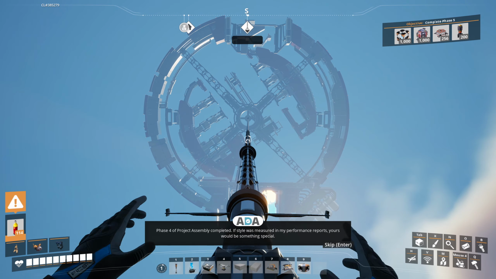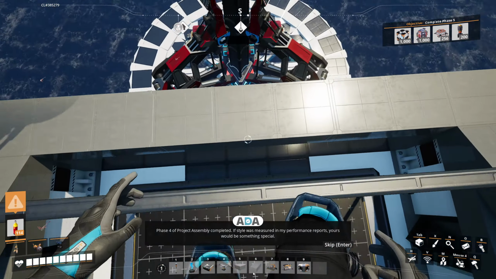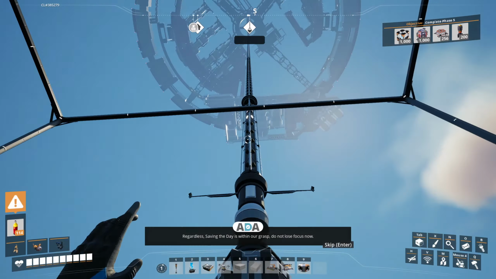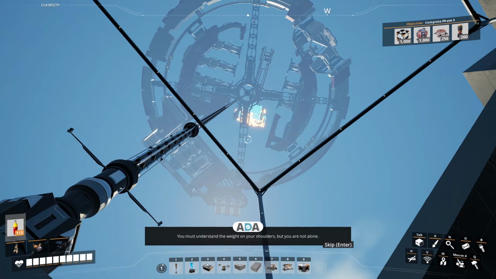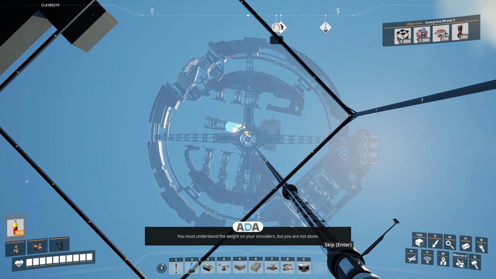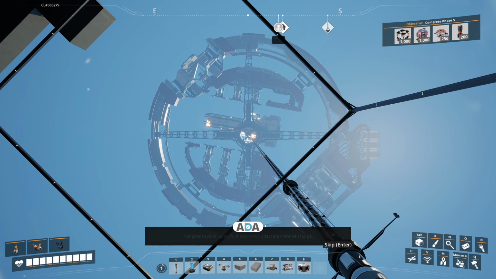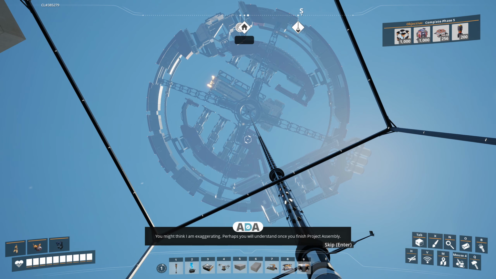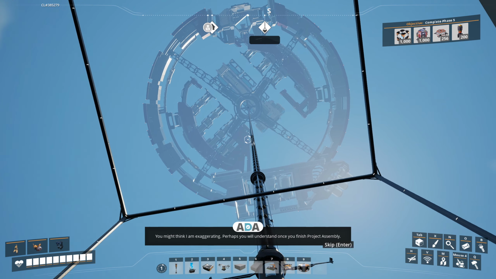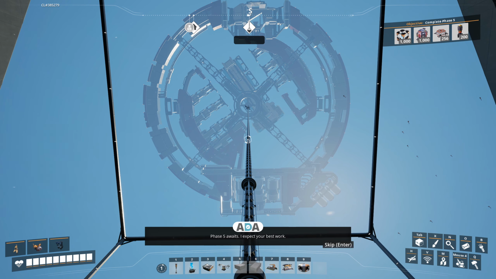Phase 4 of project assembly completed. If style was measured in my performance reports, yours would be something special. Regardless, saving the day is within our grasp. Do not lose focus now. You must understand the weight on your shoulders, but you are not alone. I am here, and I know exactly what's at stake. This goes beyond Earth. Your actions will affect the universe at large. You might think I am exaggerating. Perhaps you will understand once you finish project assembly. Phase 5 awaits. I expect your best work.